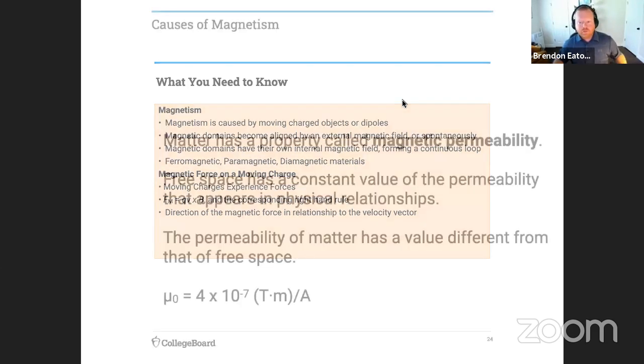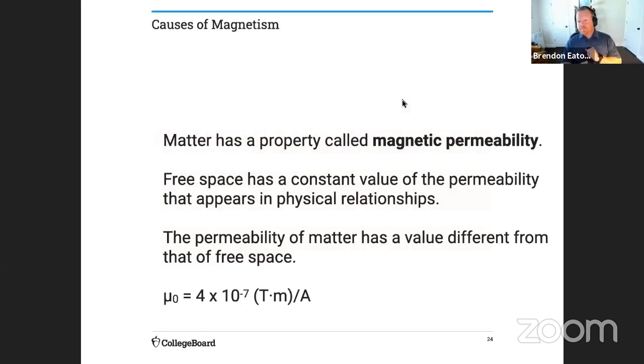Okay, so first off, we will dive into causes of magnetism, and specifically that matter has this property called magnetic permeability. And you know it as the constant mu naught, and you probably first off had the question, well, where did they get that number from? It didn't just fall out of thin air and just magically appear in somebody's lab notebook. It's just that missing constant that made all the numbers work out perfectly.